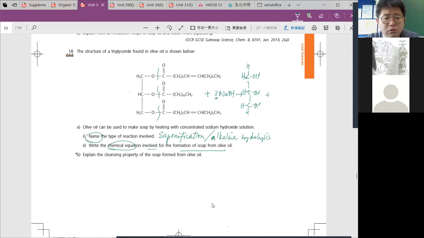The other part here, so what I'm going to do is copy them a very, very long way, and copy until I hit this part. So I just want to show here. So what is that finally? Now for the remaining part, you have to draw it by yourself, okay? Until I've got C double bond O, C double bond O, C double bond O. So how will you finish this part?